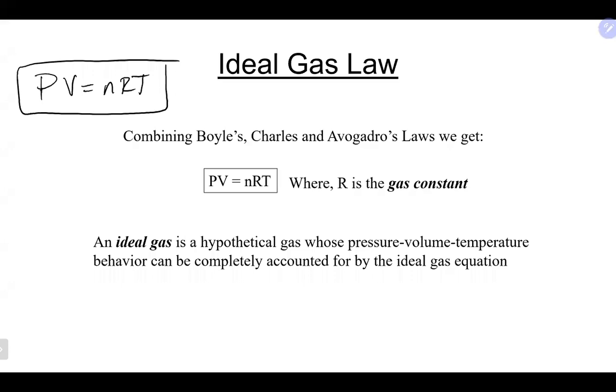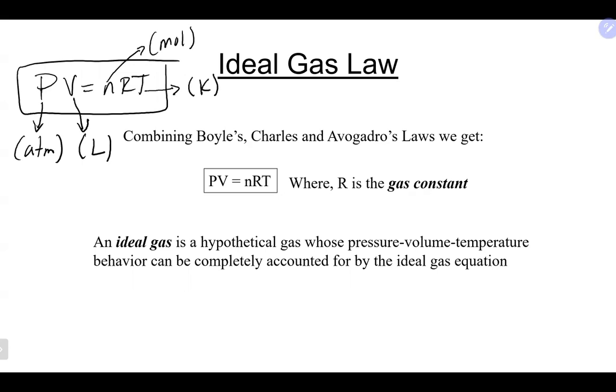The other really important thing about the ideal gas law is that it is the most restrictive in terms of units. When you use the ideal gas law, everybody needs to be in certain units for everything to cancel out correctly. So let's talk about those units. For pressure, it absolutely has to be in atmospheres when you use the ideal gas law. For volume, it has to be in liters. For N, which is moles, it should, surprisingly, be in moles. And much like all other gas laws, our temperature also needs to be in Kelvin.